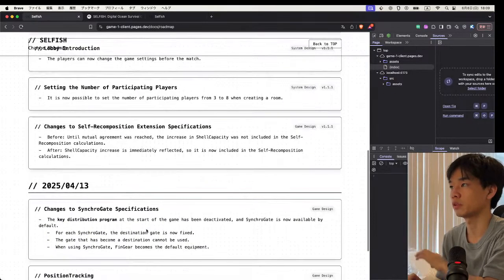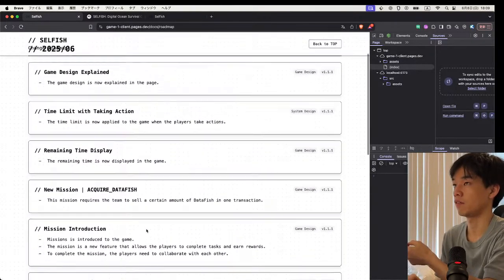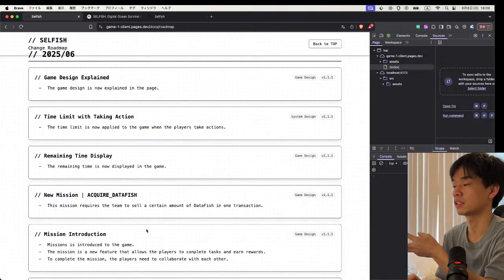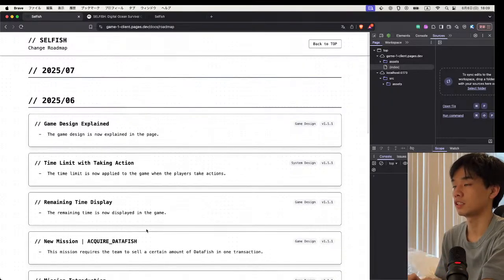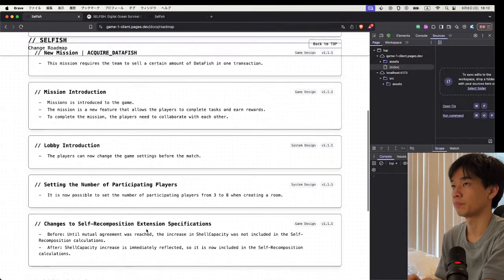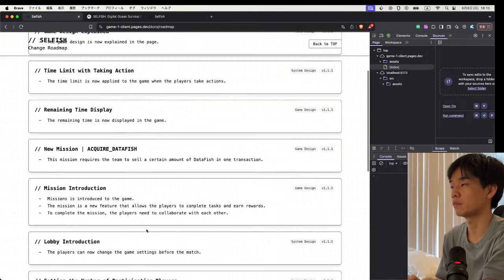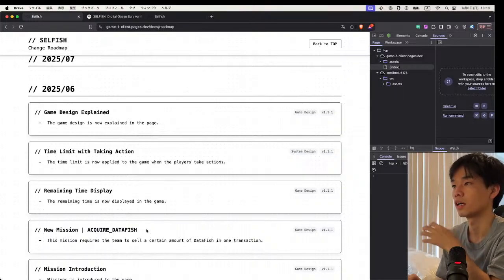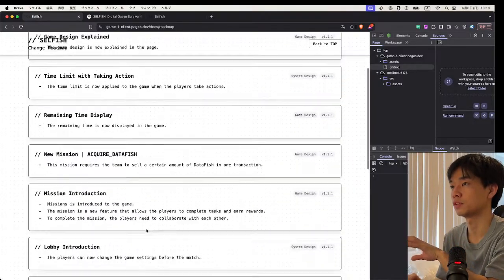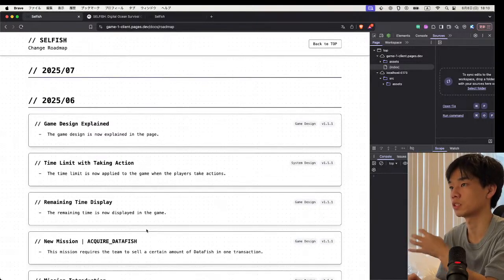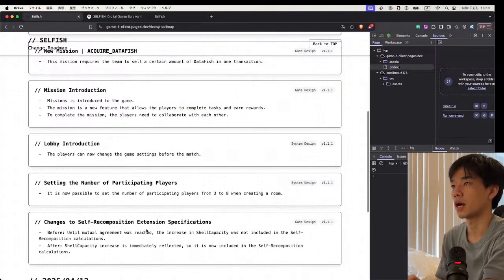So I want to make sure the game goes well, and I want to make it check automatically. I'm going to solve this problem. For now I have no exact idea, so I'm consulting with ChatGPT to decide how to implement the E2E test.